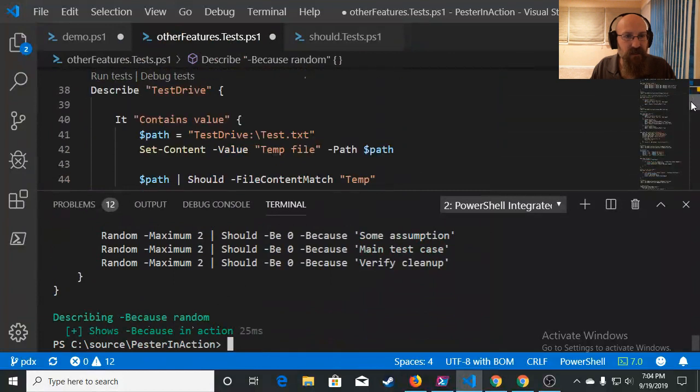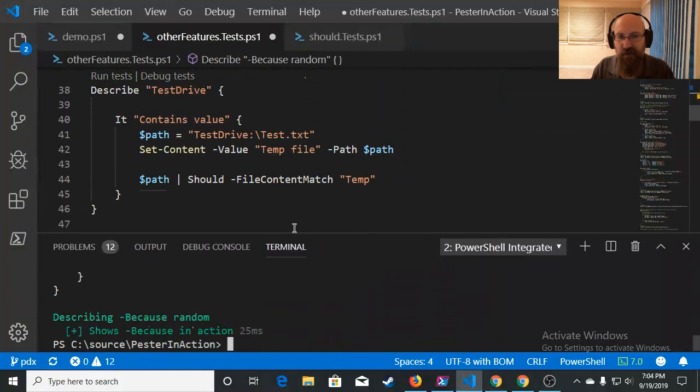The test drive. I flashed past this before, but Pester actually gives you a private test drive so that you can do temporary file work and know that it's going to clean itself up afterwards.